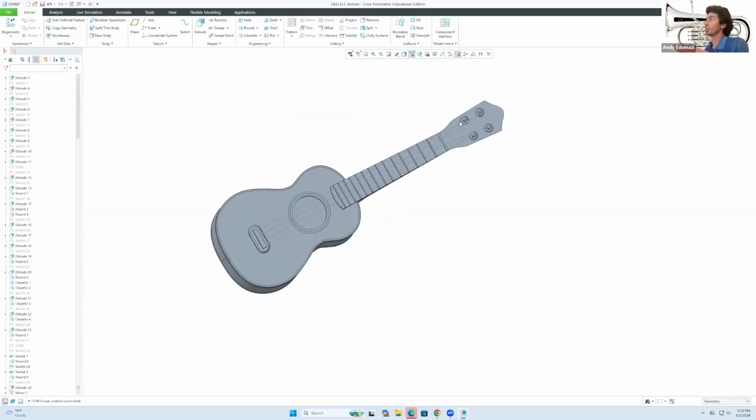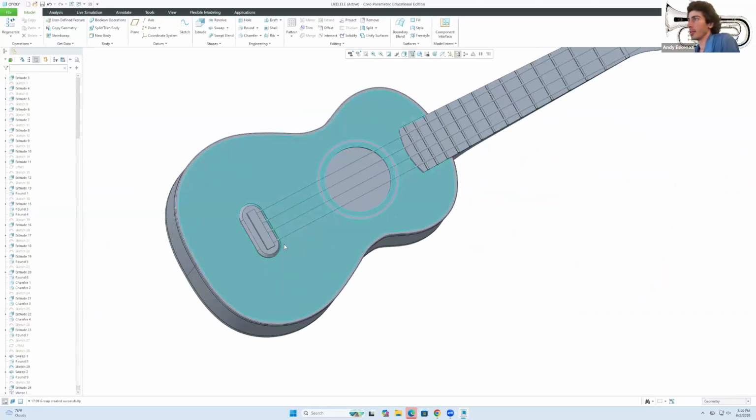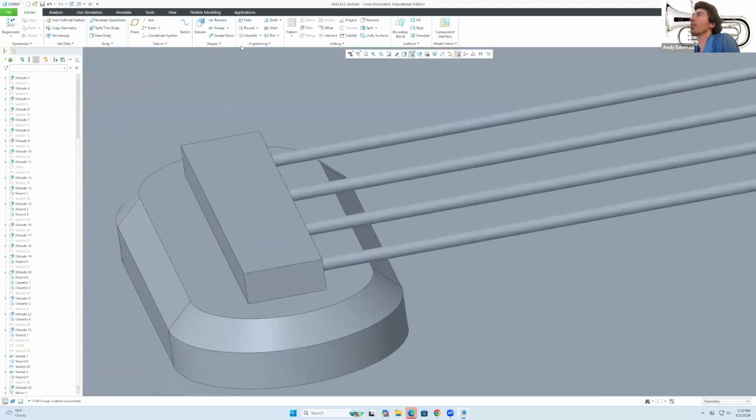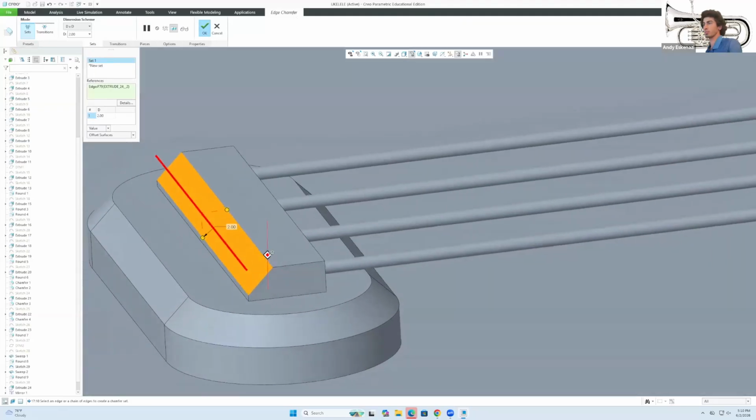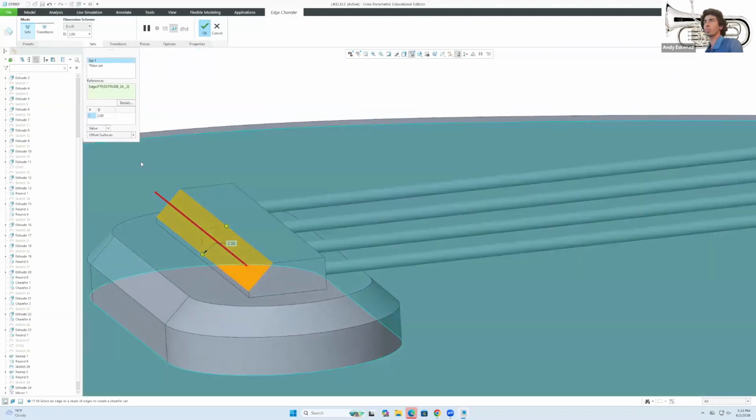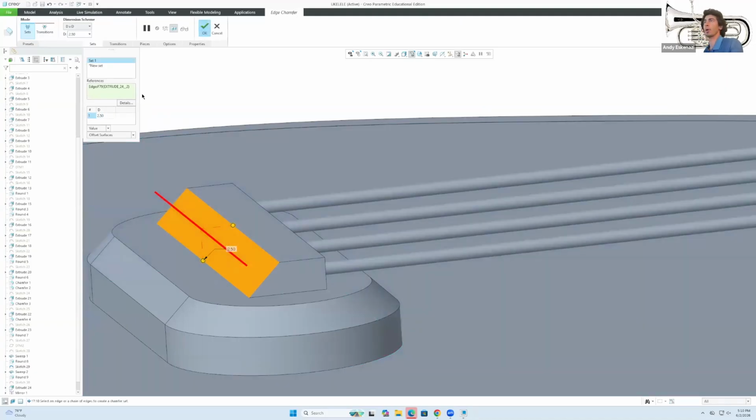And we have all of our strings, but we're not quite done because I'm gonna go here to chamfer and I'm gonna take that free. Oh, it had to be 2.5, let's see. There we go. Good.